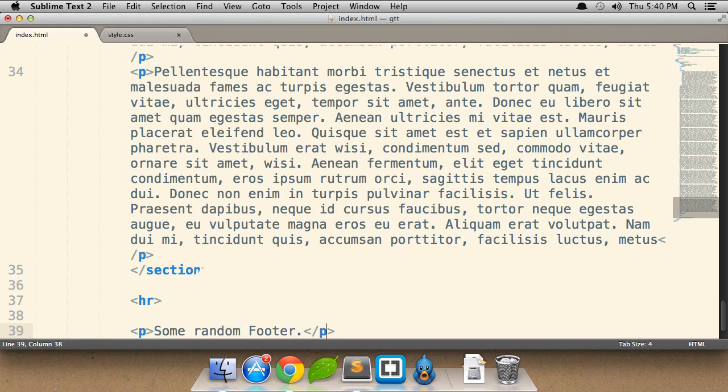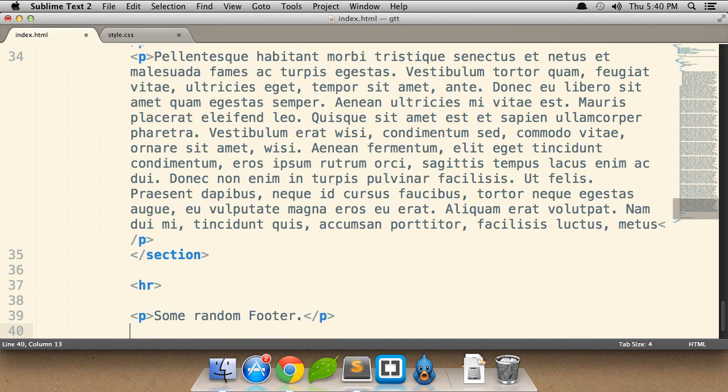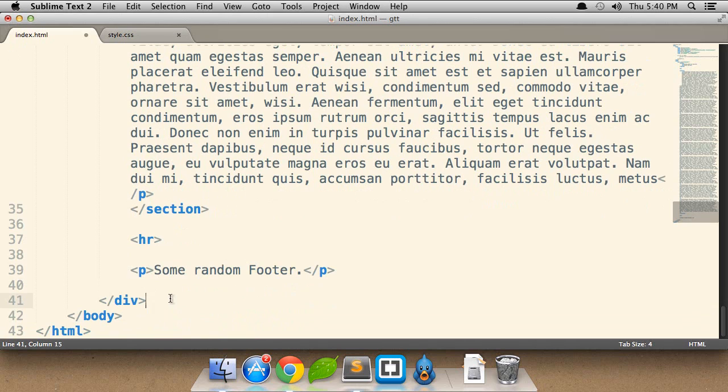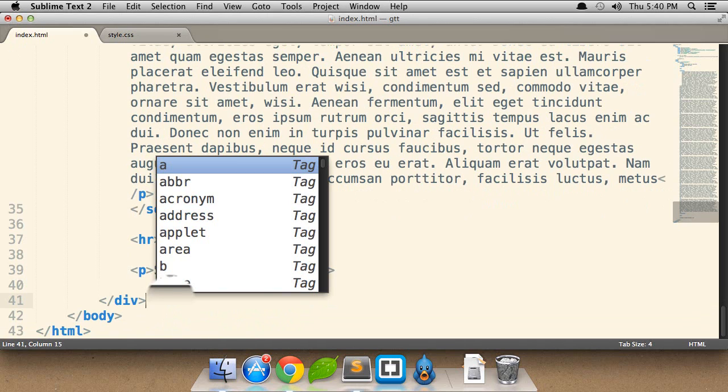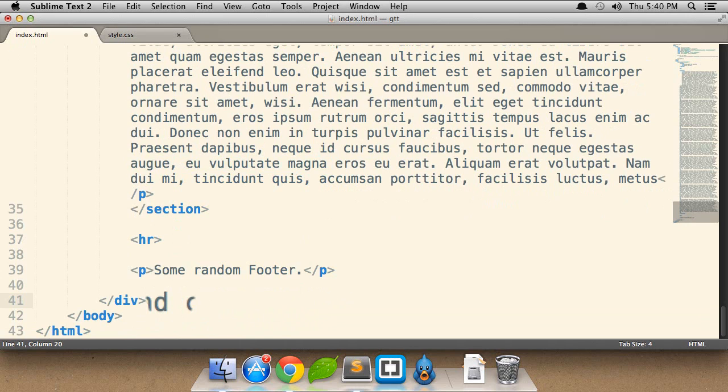Okay, so after this we are going to end the div. I always like to comment when I end divs, so end container. It's quite a best practice to do so. I'll just comment this line because we don't want it to show up on our web page.